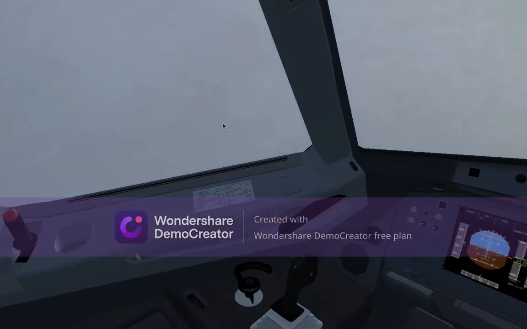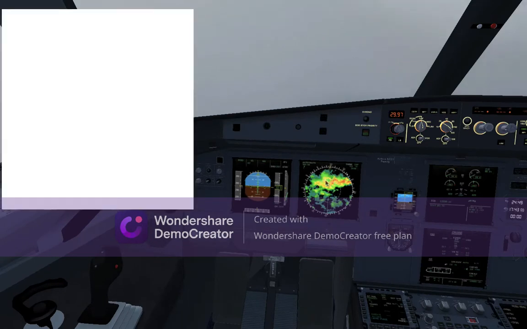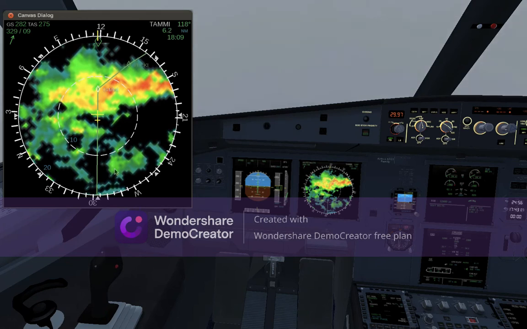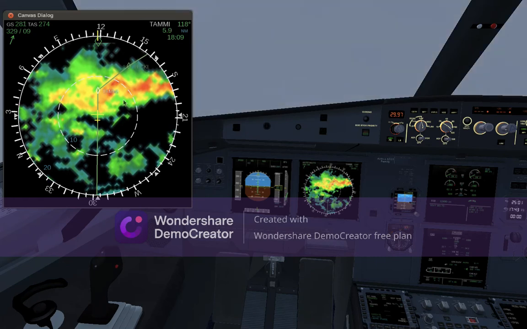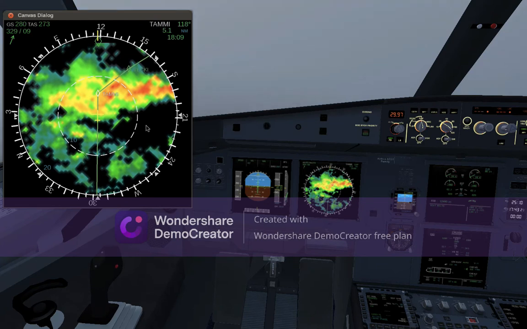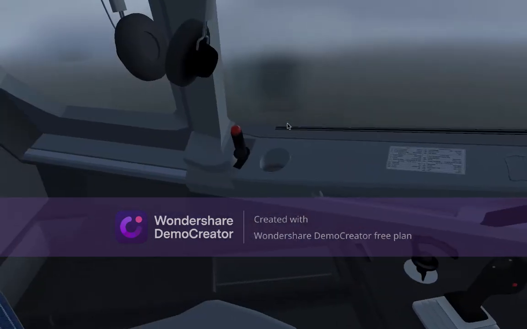Please tell me we will at least make it through without having to crash. Guess we're gonna rely on instruments now. Oh, it's a bit of red here. That's kind of bad. Depending on what the color is, that's the weather condition. If it's red, you might want to avoid that area. But since this is not a professional flying channel, this might turn out badly. Alright, we're at 4,000. I've seen some breaking through.